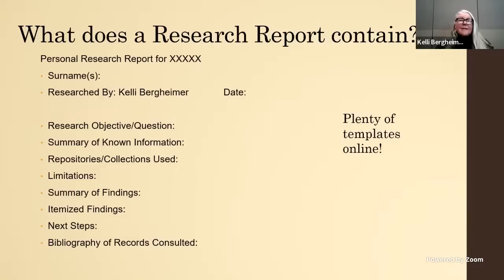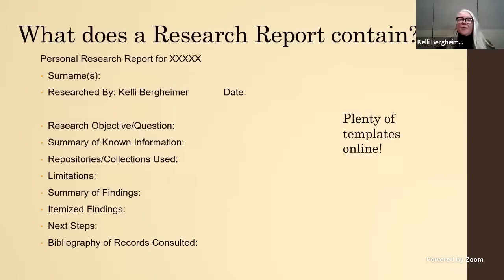And I have a perfect example of that in my family. My grandmother's two sisters did lots of research. Both of them, one was married and widowed, and one never married. And they traveled and they went to archives, even archives outside the United States. But they were doing this kind of report format and tracking where they were, a travel log kind of format, for many, many years. And I was easily able to figure out where was the archive they were in when they found this birth record, or where it was that they found that immigration. And this was way back before computers. You know, this was in the 1940s, 50s, a long time ago. So it's important that we create that kind of paper trail that other people can take up.